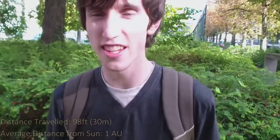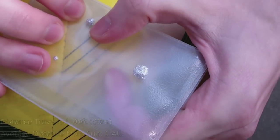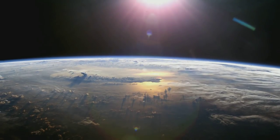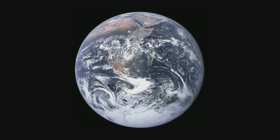Now the Earth is pretty close to Venus. They say it's its sister planet, and it's about the same size as Venus, slightly bigger. But this is the perfect place for a planet to be to support life, as far as we know anyway. Obviously we live here — we're enjoying a nice day warmed by the Sun's rays. So let's keep going.